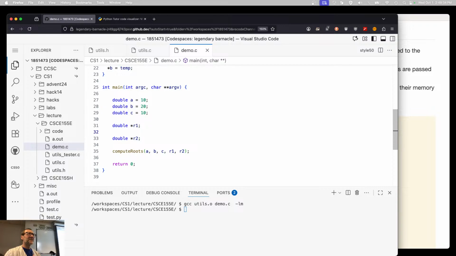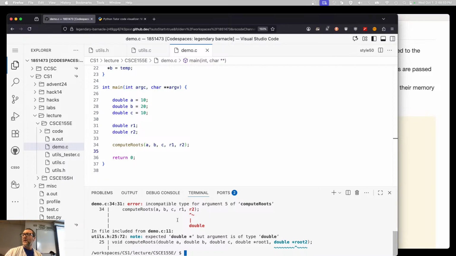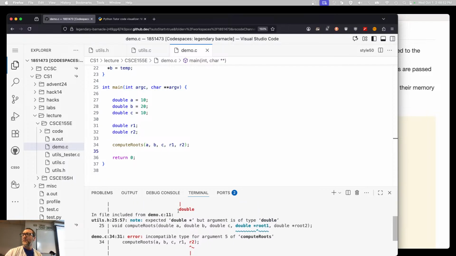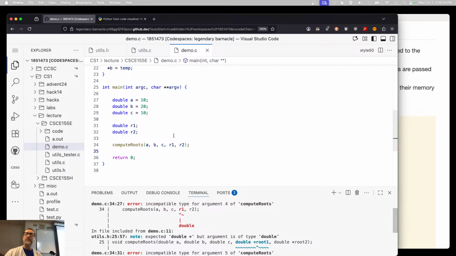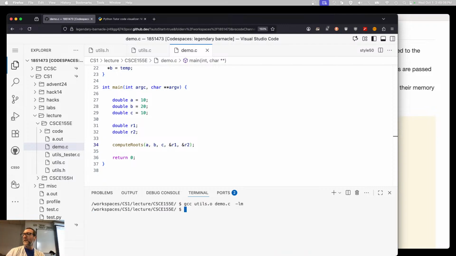Nothing. Can I then, if it's pointing to dead beef or null or something like that, go to that memory location to fill that bucket with one of the two roots? No. So, no and no. Okay? Now when I compile this, hopefully the warnings will say, wait a second, these are pointers, but you're passing in regular old variables. So R1 and R2 are now regular old variables. How do I change those into pointer variables? Ampersand and ampersand. There we go. Now we can go ahead and do that.